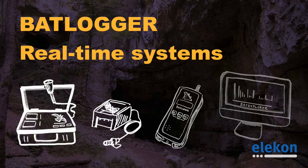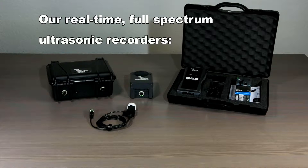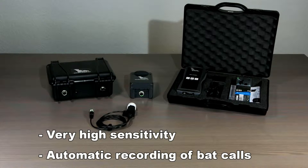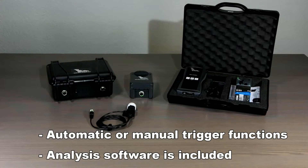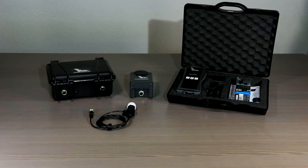Elekin's bat logger line includes bat monitoring equipment for every need. I will quickly present our real-time, full-spectrum, ultrasonic recorders. All devices use the same very sensitive FG black microphone and they all share a common base of functions like timed or instant operation modes, record to standard WAV files to SD card, metadata like temperature, recording location, trigger frequency stored with every recording, various automatic or manual trigger functions, and included analysis software.